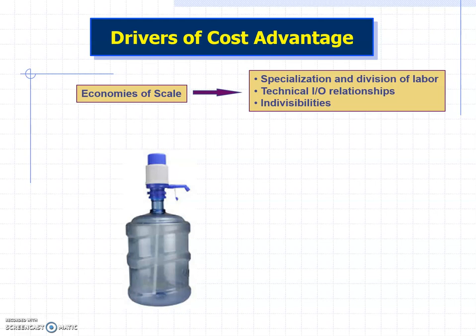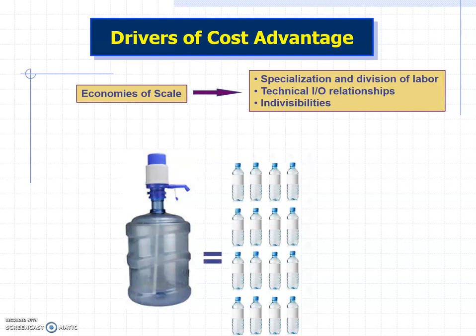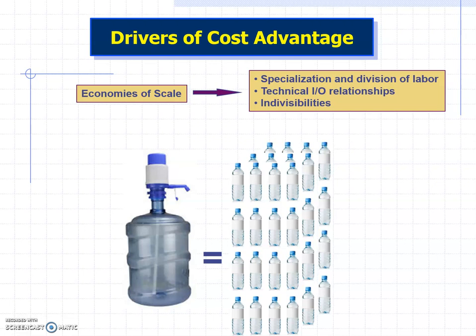So if you buy a large container, like say the bidon, what do you call this? I forget the word in Turkish. Darn it. Come on, I can't remember. Anyway, these large water bottles. If you buy one of those, right, the cost per liter is very low compared to buying many equivalent 1 liter bottles, which is much more expensive, right? So the volume of water, the value of the water that you get is the same in terms of the output of the water, right? But the cost is much lower.